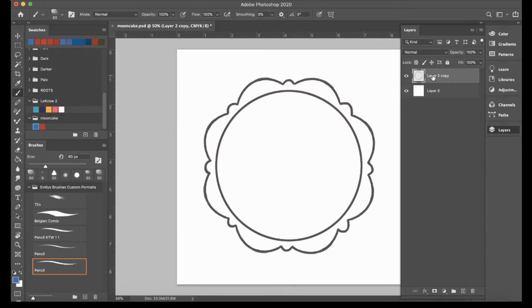So let's get started. I'm going to put everything on a new layer here, so I'm just in my layer template, and today I'm going to be drawing a rabbit. Rabbits are pretty important during this holiday. I've been told since I was little that if you look up at the sky during the Mid-Autumn Festival you'll see a rabbit in the moon. So that's kind of where the inspiration is coming from for this piece.